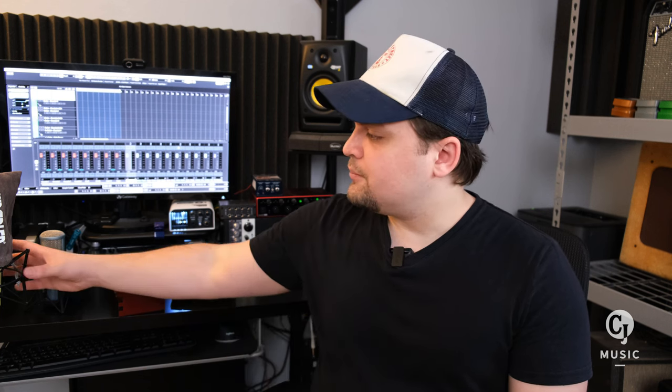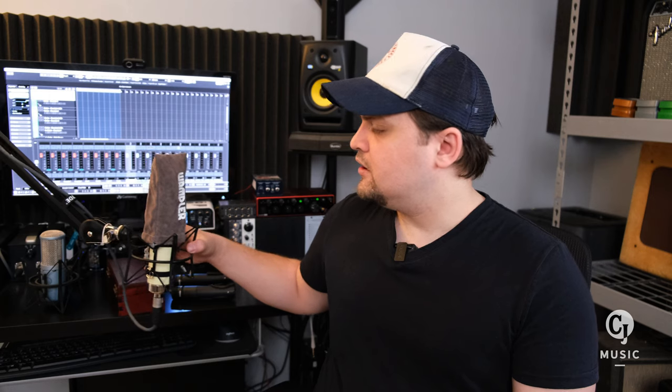I did recently upgrade to a Warm Audio WA251. This is a tube condenser. It's still, I guess, what some people would consider budget. They're around $800-$900. To me, that's not budget for a mic, but this thing sounds fantastic on acoustic guitars especially. It's great for vocals too, which I don't do very much. But I love having this thing ready to go for acoustic guitars.